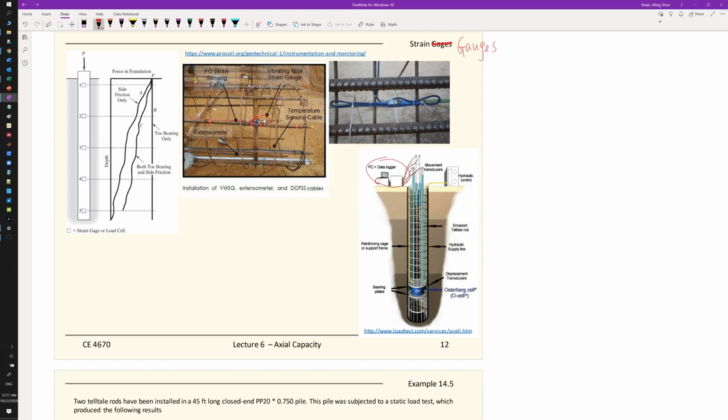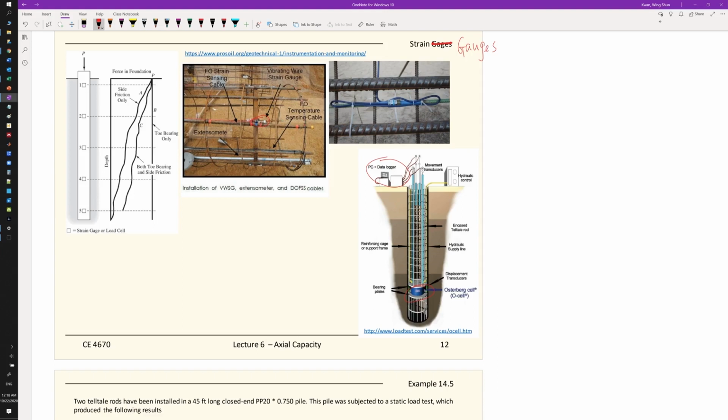But I do want you to see that it works, and it works well. And it could be a possibility that in the future you come across multi-million or even billion dollar budget projects where you will work on some of those instrumentations. I think it will be fascinating. Anyways, you can also see the sensors and all the cables used. Very likely those are just for one-time, one-location or one-project measurements, and there's no way you can recover the sensor for the next project. Pretty much you embed those sensors in the ground, and then you go with the piles.